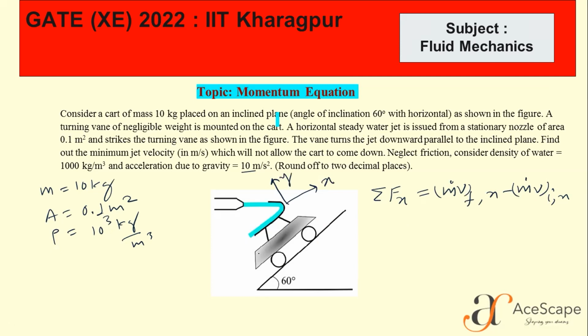Like this is the mass. The liquid jet is entering from here, and what it is trying to do is stop the mass from falling down. Just this has to be balanced. So how will you balance this? Let's say this is mass mg. Definitely in this direction it will be mg sine theta. But it is in the negative x direction, so I have to use a negative sign. Now I got the force, that is mg sine theta.